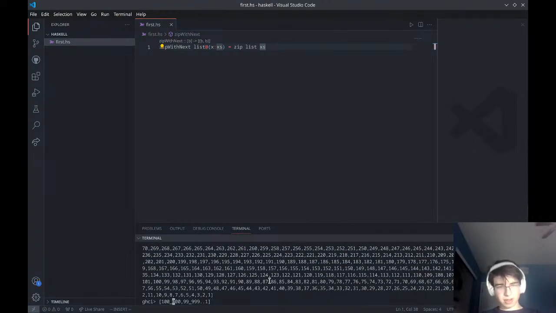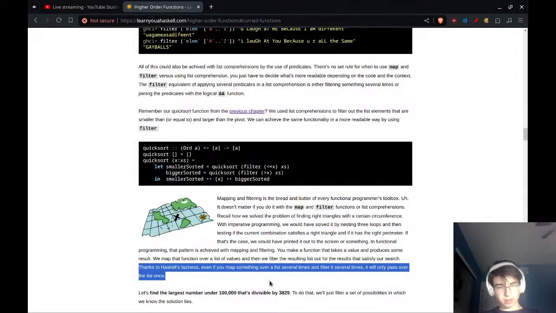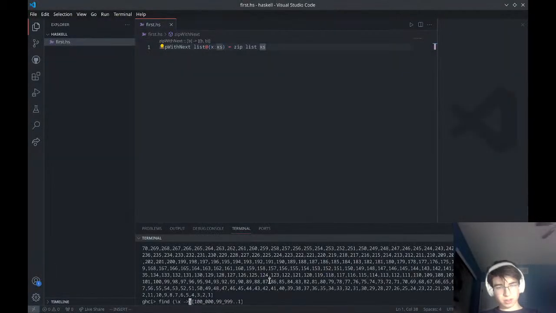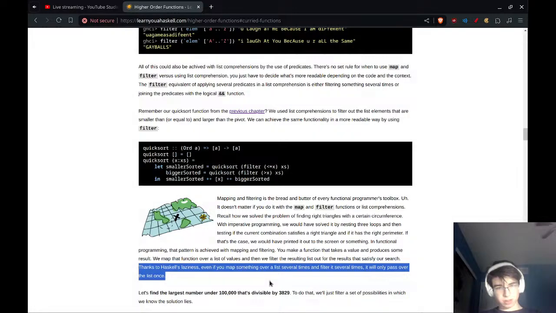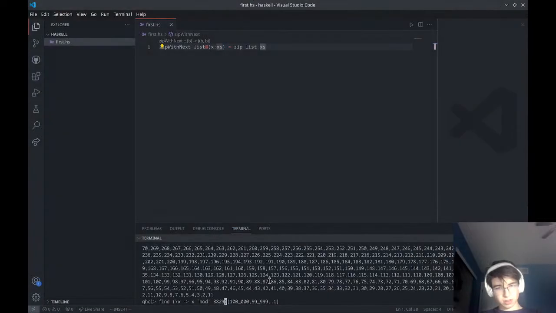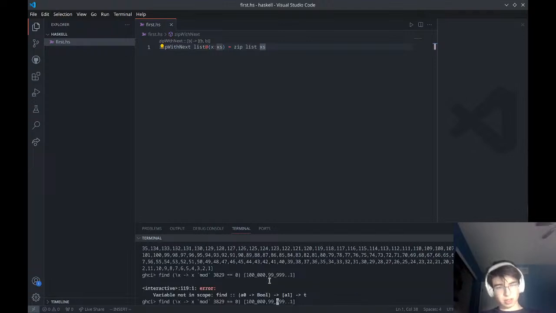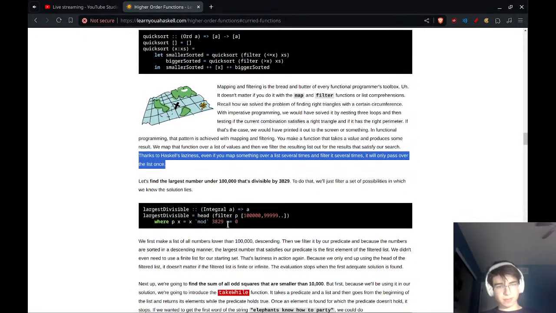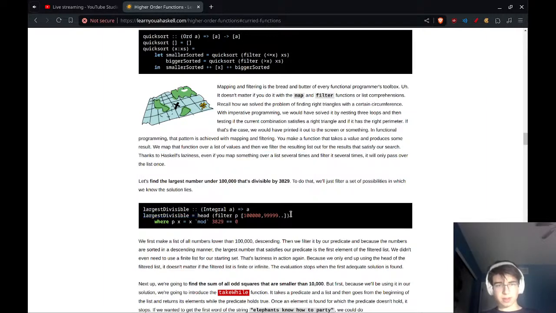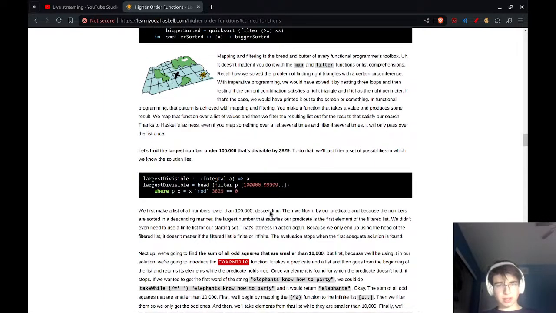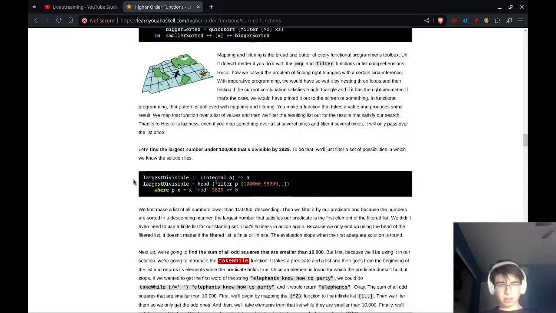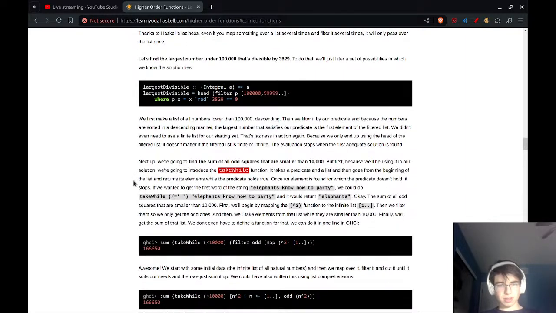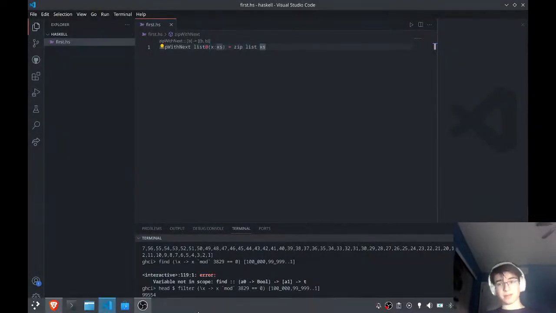Now, we want to find in there the number where mod 3829 equals 0. Head of filter. Yes, head of the filter. Exactly, perfectly done. And if I call this, well, it won't tell me what it is, I guess. 99554 was the answer I got.